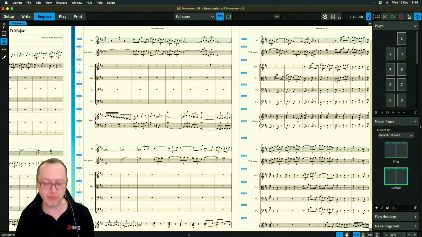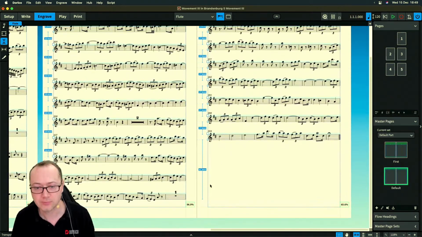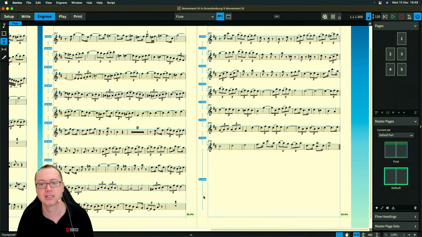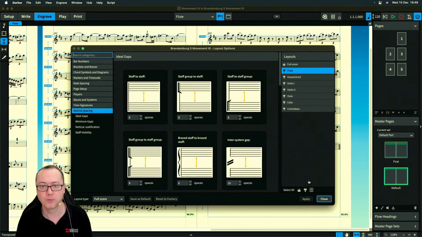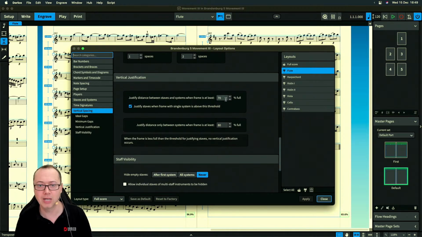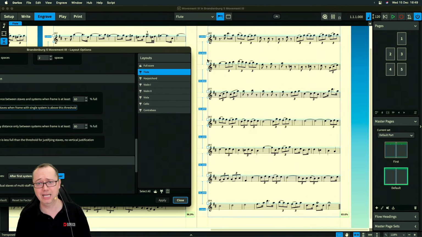So let's go back to our flute part and have a look at what was going on there as well. In the flute part, some of the pages are very full, 87, 96, and this page is now 65.6. So with the flute part selected, we can have a look at what's going on. At the defaults, which were 60 for this top option and 80 for this one, this is what we had on the flute part.